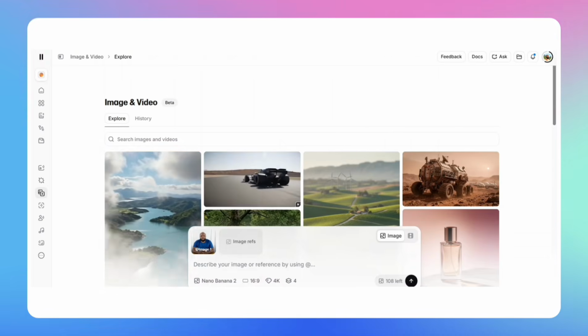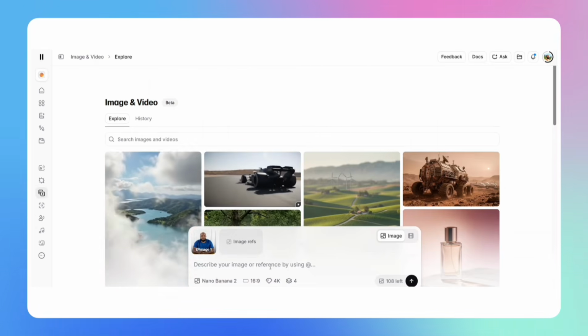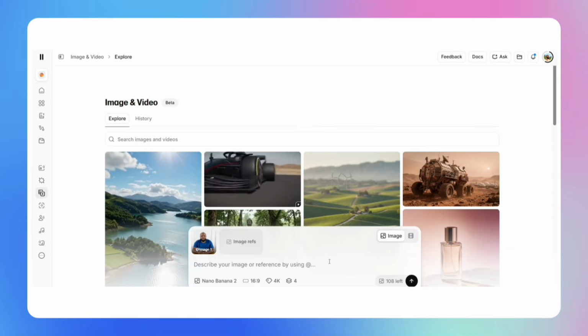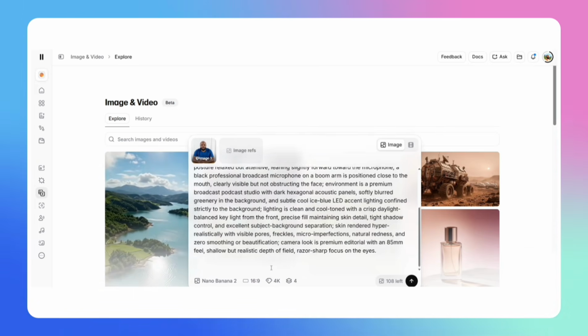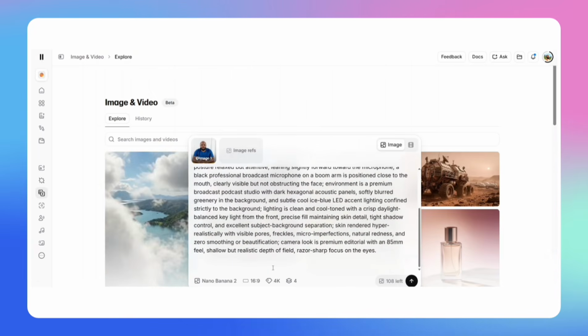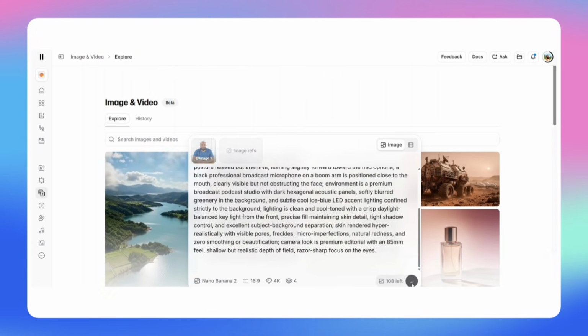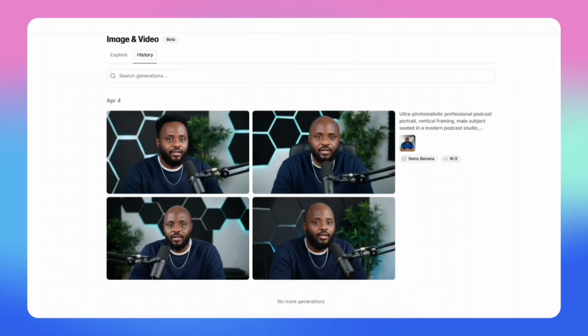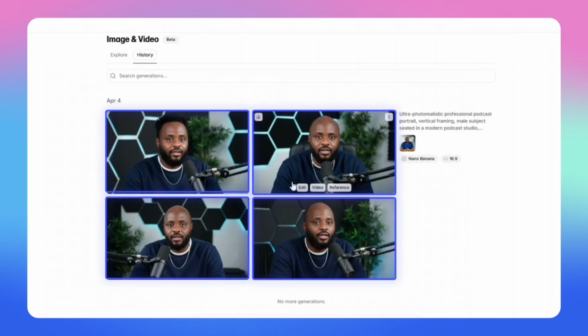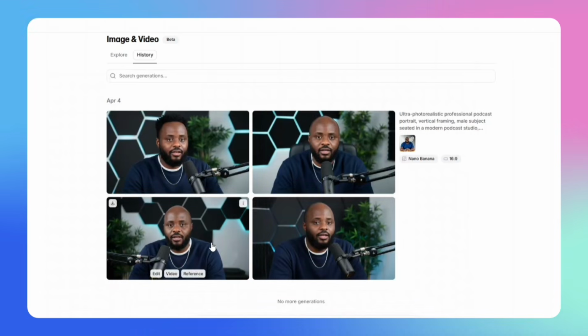Now comes the part that actually makes the biggest difference, the prompt. Instead of a basic prompt, describe exactly how you want to appear on camera. Think about how you're sitting, what your expression looks like, how the lighting should be, and what kind of background you want. I have added the full prompt in the comments so you can copy it. You're basically directing a video shoot just using text instead of a camera. Once you generate, you'll get multiple versions. Take a moment here and pick the one that feels the most natural and closest to you. This becomes your base clone.